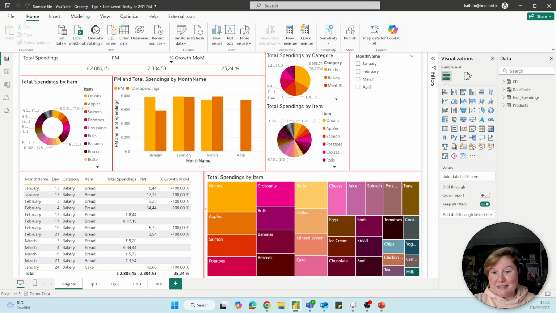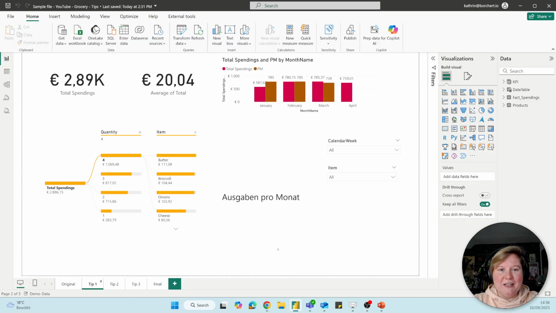Or if you see it, please write in the comment what you see on this original page, what could be the focus area here.